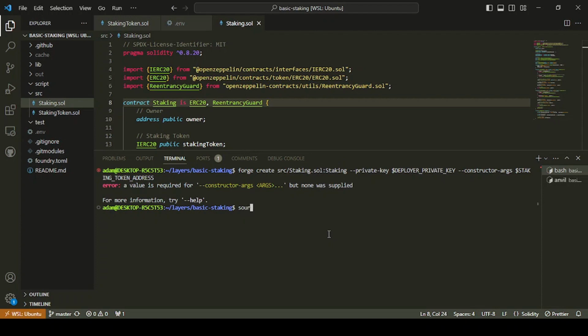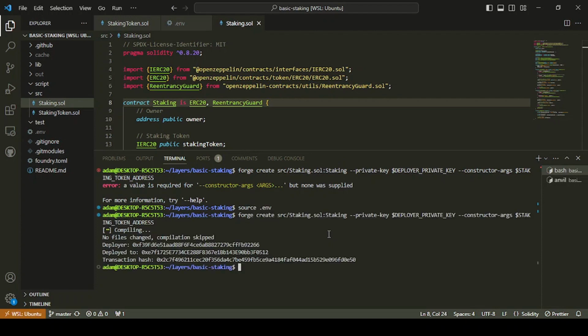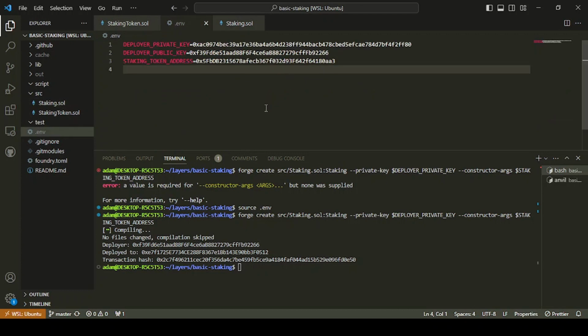Source the env again, just to load it. Here we go. So now our staking contract is being deployed to this address. Copy the contract address, just to keep track of that. There we go. So we have both. We have our token deployed here, our staking contract deployed here.